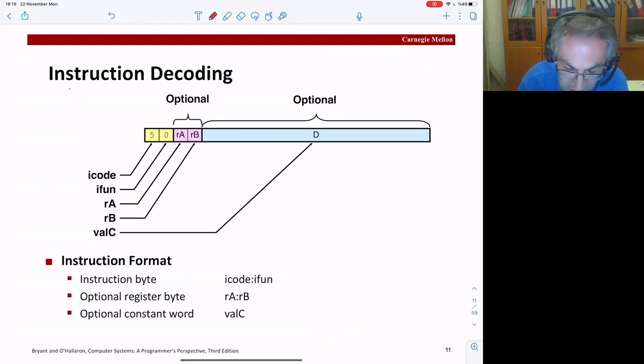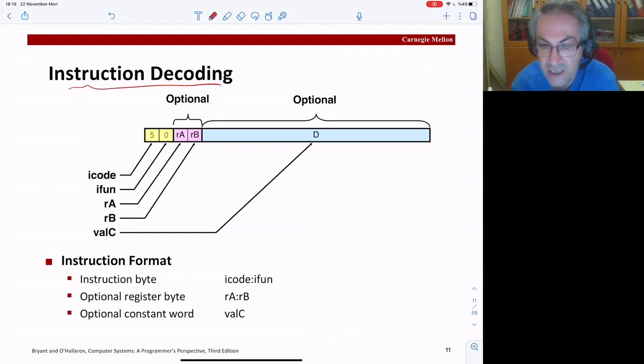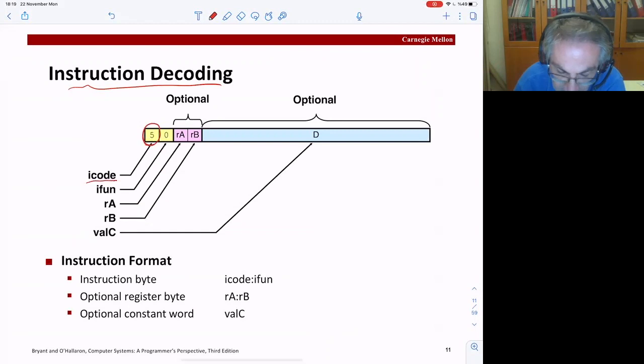Let's look at the instruction decoding. We have already seen how this encoding works. In our case, the first 4 bits were always the instruction code, which we call icode. The second 4 bits are the instruction function, which we call ifun. Then, as an optional part, I may have the IDs of 2 registers.